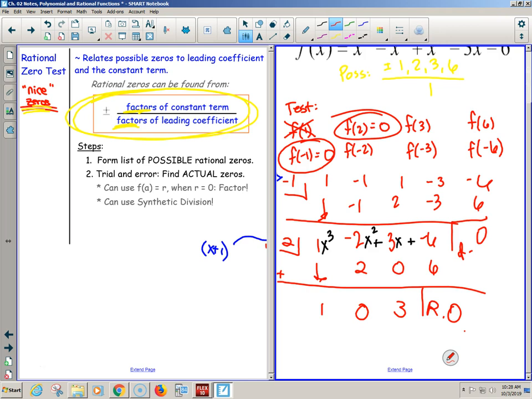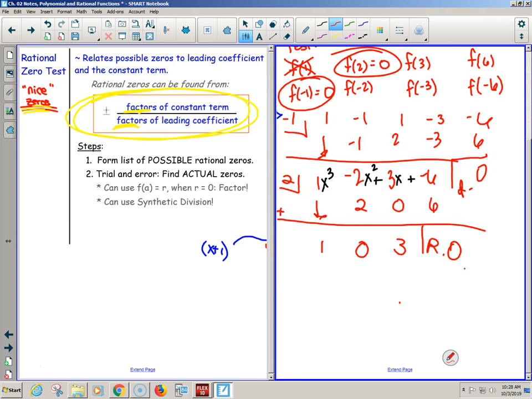Which is nice because now Emma and I were bouncing back and forth. We've gotten a quadratic. X squared plus 3. So what does that mean? Can't we just think about x squared plus 3 and say, hey, x squared plus 3, what are your zeros? Does it have any rational zeros, any nice, pretty real zeros? No. Why not? That's a square root of a negative. Square root of a negative is imaginary. So do I stop? Yes, you stop.